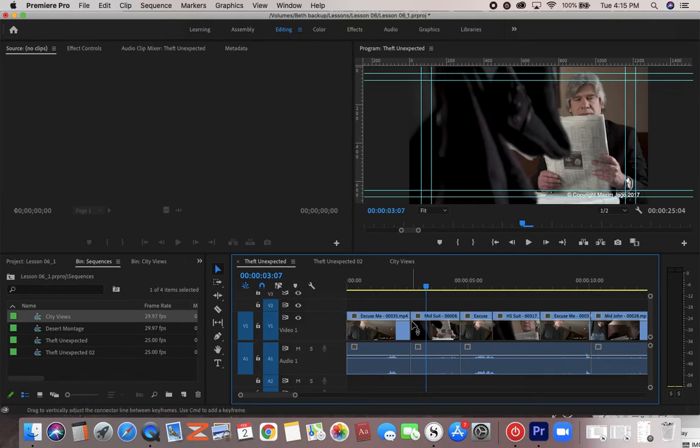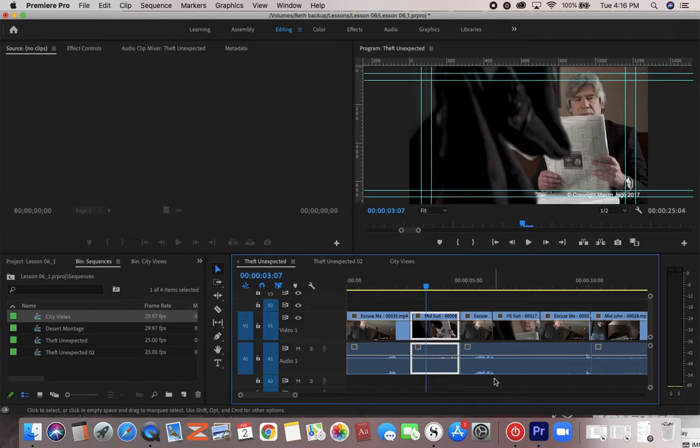So obviously, if you want to sync them back up, you hit it again. So you have to hit them both, link them. It basically keeps all those elements together as one particular clip, and that's good.